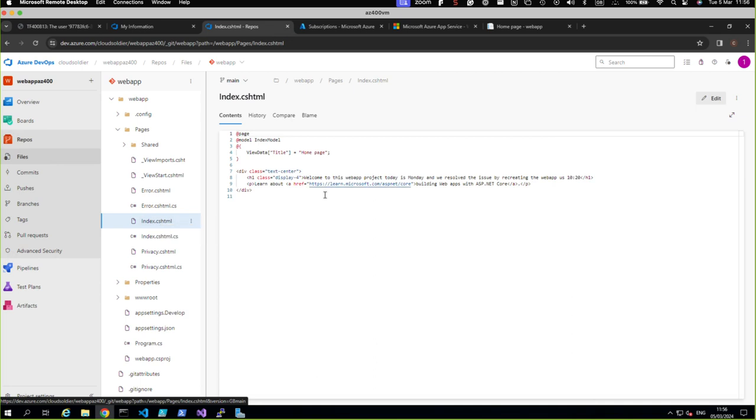That's the whole purpose of Azure DevOps. If a developer or anyone commits something, it automatically creates a build, integrates, and then delivers it to deployment if it's a release. So we change this here to say, welcome to this web app. Today we are deploying to... we do edit. Because right now we're changing the index, it will change the artifact, which will automatically deploy the release pipeline.